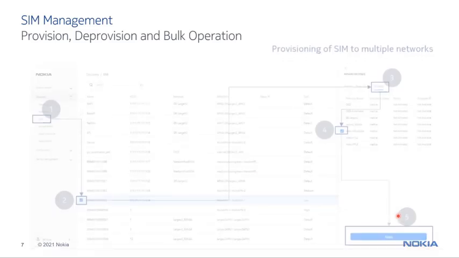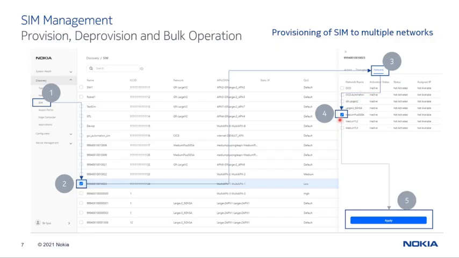It's also possible to provision a SIM card to several networks. When you click on a SIM card that is not yet provisioned, you have this network view, and under this network view you see all of the networks that are under that same account. If you want to use the SIM card in several of your networks, then it's possible to provision the SIM card to several networks. This is also the place where you are easily able to select to which network you want to provision your SIM card, and then by applying it, the SIM card will be provisioned to one or several of the selected networks.